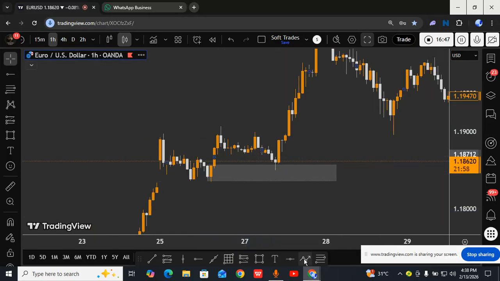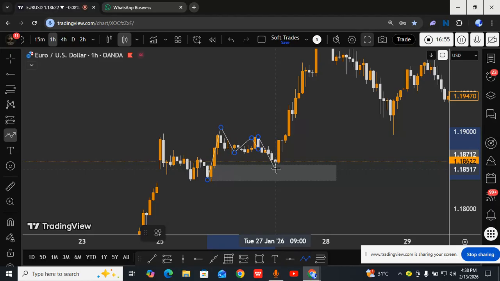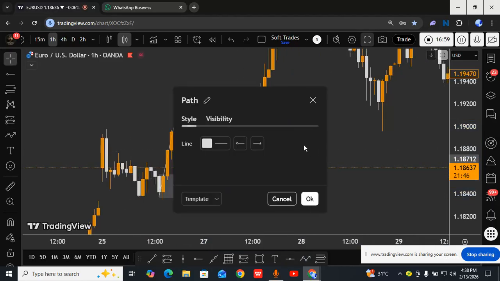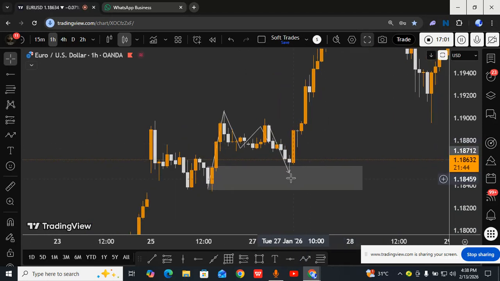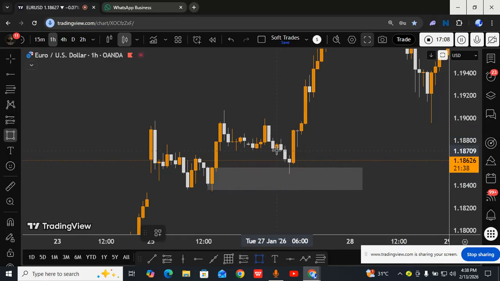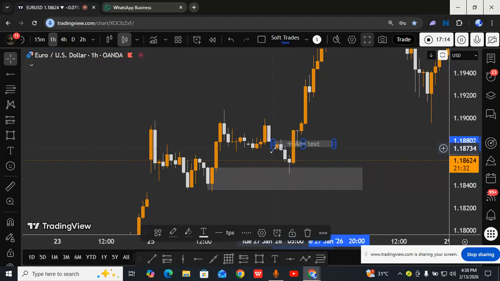Now you can see in this case, price rallied. This was a demand zone, which is a point of interest, created all this liquidity, then came down, took out this liquidity. Now, where is the last bearish order block that gave this movement, that took out this liquidity, then tapped into the point of interest? This is the bearish order block over here. So all you are waiting for in this scenario is just to see a close above this bearish order block.